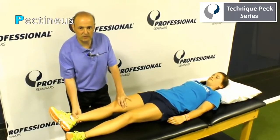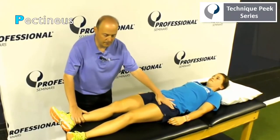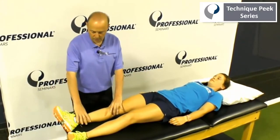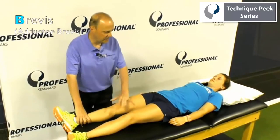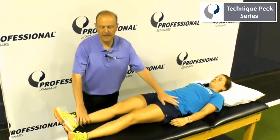So the leg is externally rotated, hold your heel there, and don't let me pull it out. Maintain. Good. So next one we go in a quarter turn in. So this is the brevis, adductor brevis. Again, same thing, hold that, pull it in. Good, and relax.